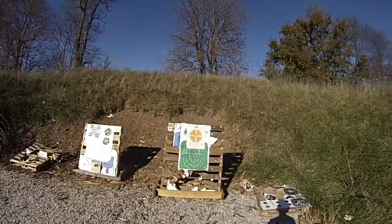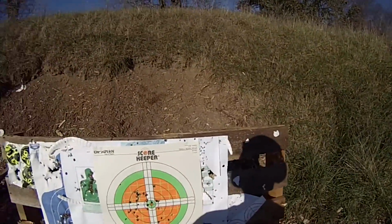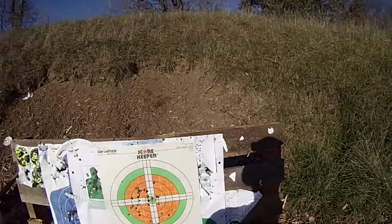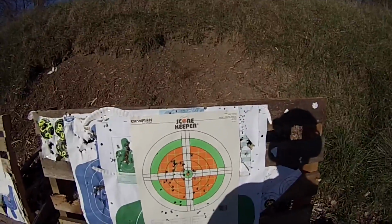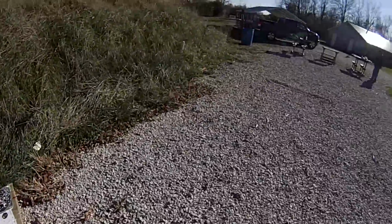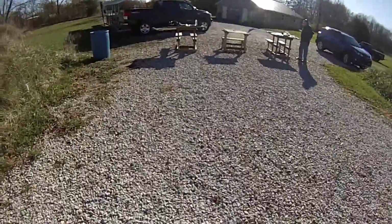Now I'll run my Glock 22. So this is a 40 caliber. This is my duty weapon while I was in the police department. I'll try and shoot up in here and see what happens at 15 feet. It's been a while since I've shot this gun, so we'll see how it goes.